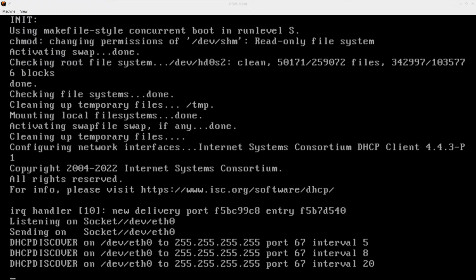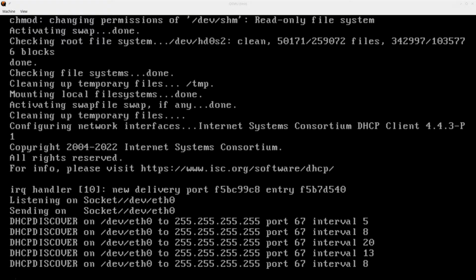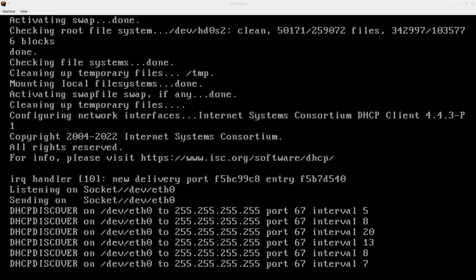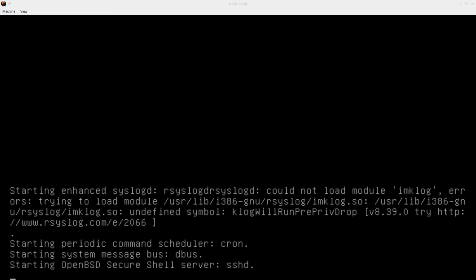I guess I cannot pass the file system UUID as the root file system, because Debian's GRUB, the Debian new Hurd generated image, I don't have it.